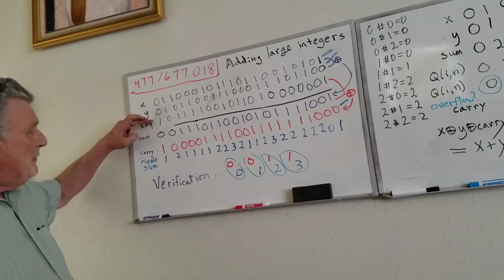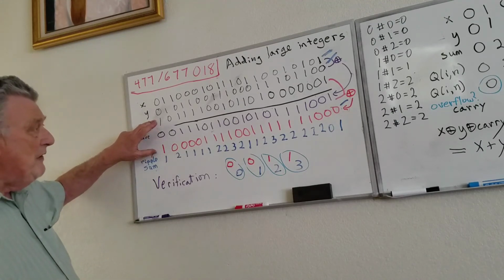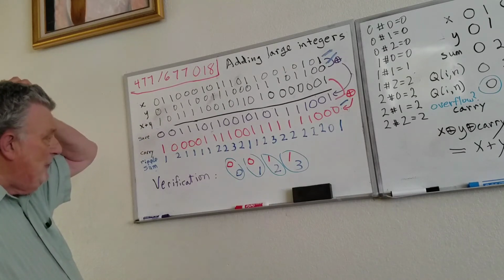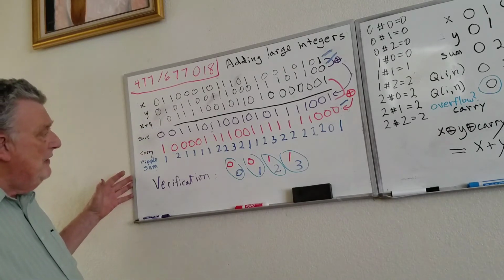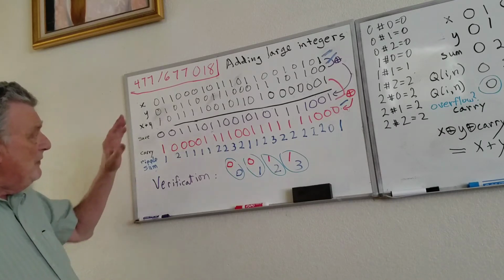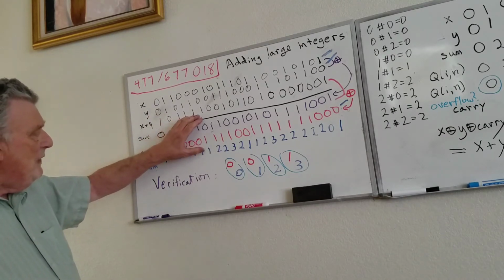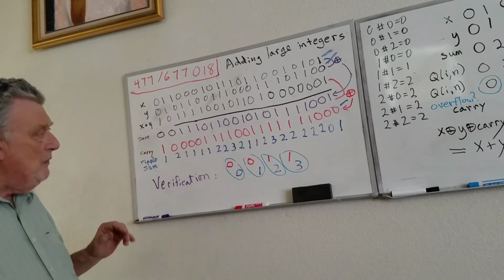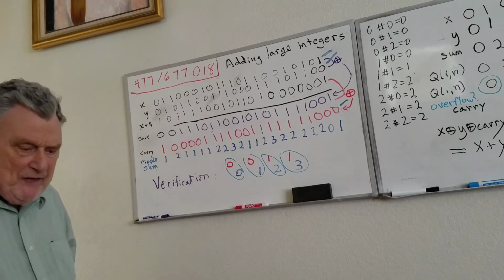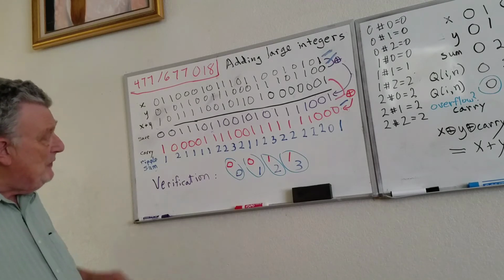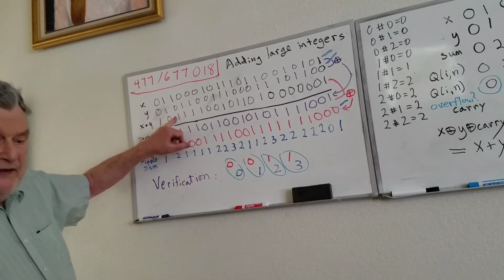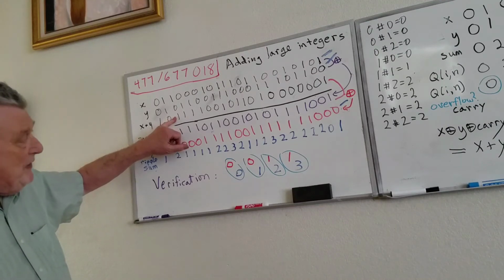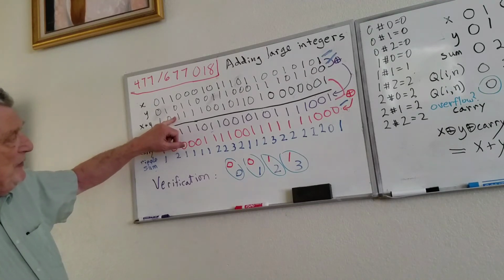Here's the actual sum written in binary after we finish the job. But what I'm going to show you here now is a way of verifying. Now, this ripple adder takes O of n time. But what if we had multiple processors? We would like to be able to find the sum in less than n time, somehow making use of multiple processors. Now we'll start by doing a verification.